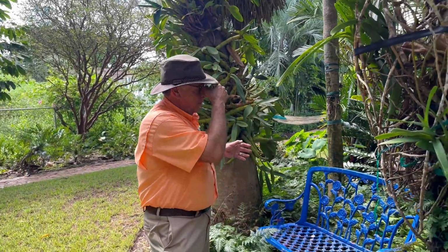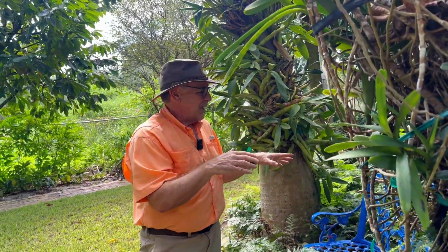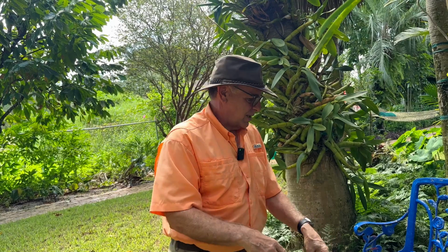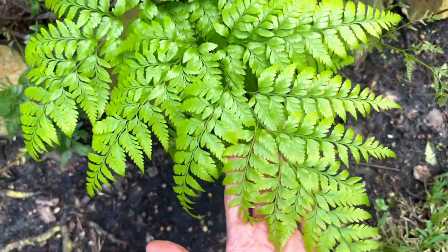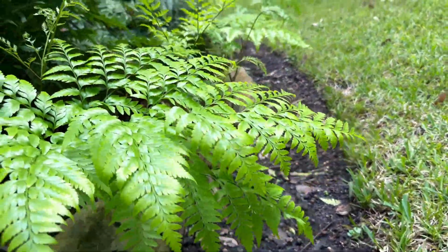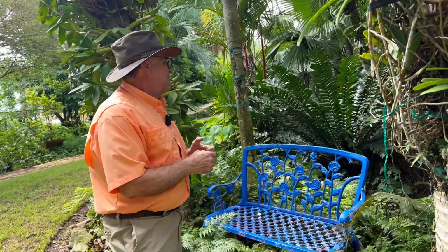Because I have palm trees, yes, they're aerodynamic, but there are still stress points where they're rooted in the ground. You can't see it, but throughout this entire area, these Davallia fern stolons, those lines, are making a meshwork that I think holds the plants down. So you don't have to weight them with wood supports or things like that. This is naturalizing it for a function that probably the trees where they naturally come from wouldn't think of using. It also makes for a nice balance in landscape design, because it gives me a relatively higher understory to showcase palms and cycads, which, as I said, seem to fare far better in a storm than the branching trees.